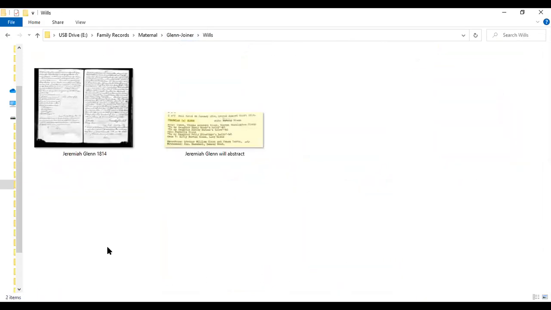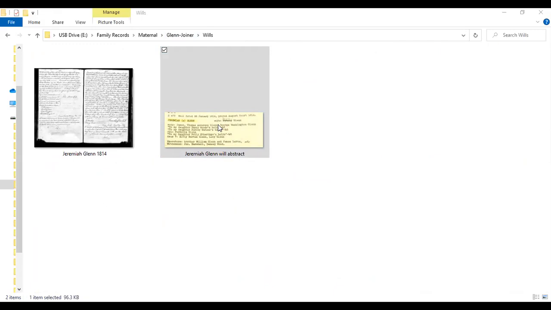And then I have last will and testaments. Here I have Jeremiah Glenn will abstract. This record is just a reference to the record of his will. It names who is listed in it.